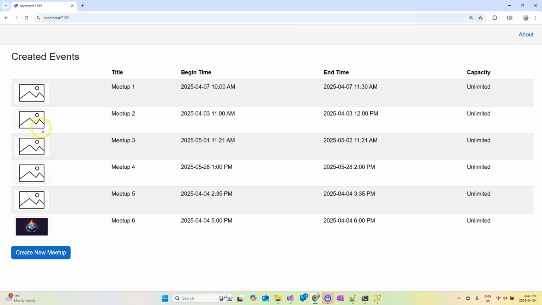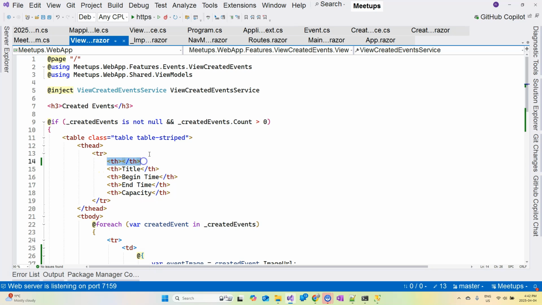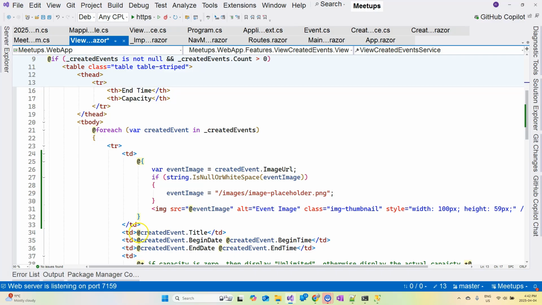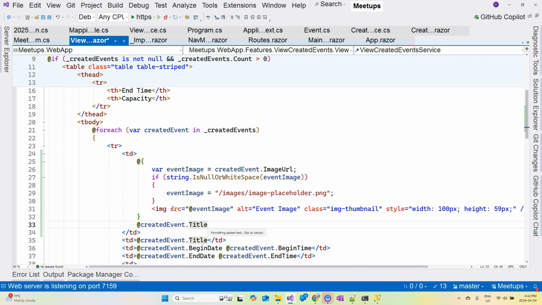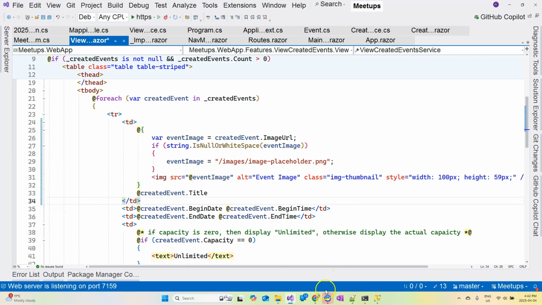All right, as you can see, we have placeholders for the first 5 events, and then we have this. Right? So maybe it's actually better to not use another column. So I'm going to delete this, and then I'm going to take this title, put it right here, and then delete this. Let's see what will happen this way.